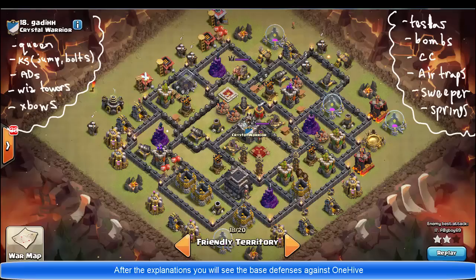And the whole idea of the kill squad is killing the enemy queen and making as much damage as possible to your base, taking out as many air defenses as possible for any lava attack, and detonating as many bombs as possible on the way, getting rid of skeleton traps, stuff like that. Anything that can help a hog attack.